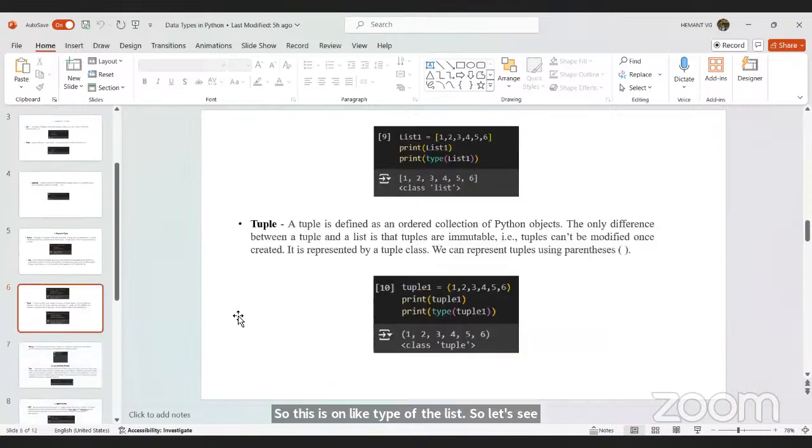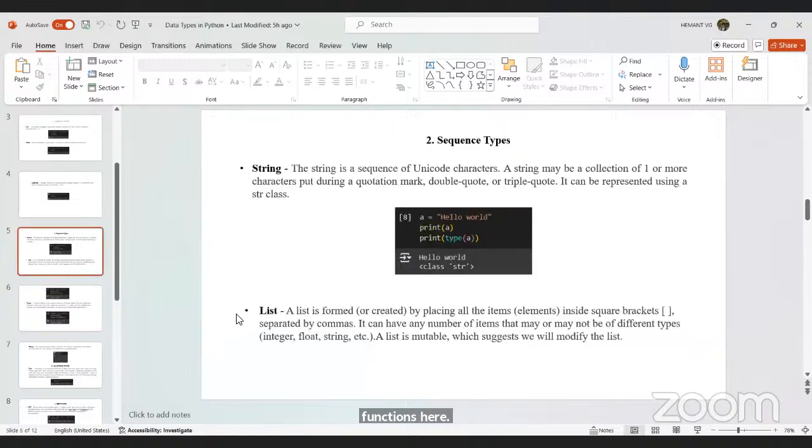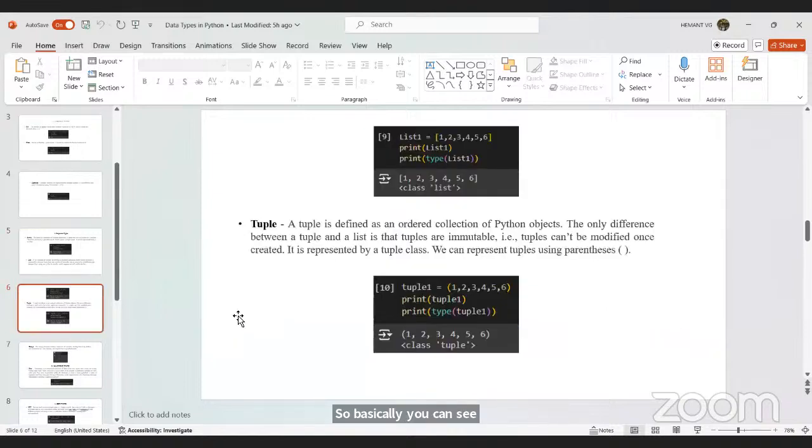Let's see the example of the list also. You can see that a list is written in square brackets with the example of 1, 2, 3, 4, 5, 6. If I want to print it, you can use the built-in print function. And if you want to know about the type, you can use the built-in type function here. In the earlier example we saw that the type is string. Here we can see that the type is list. There are different types which we have to execute as we learn about data types. If you don't know which type something belongs to, there is a type function also.